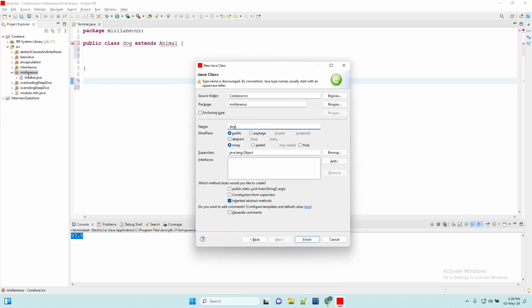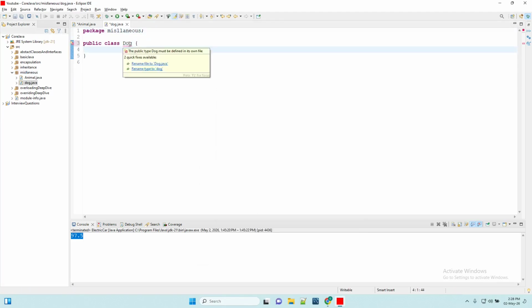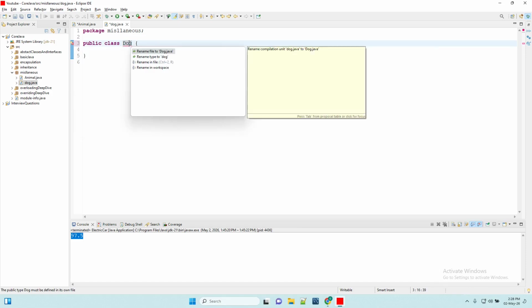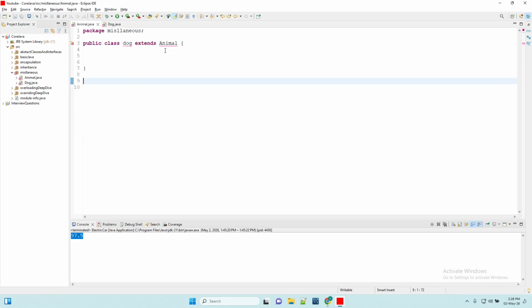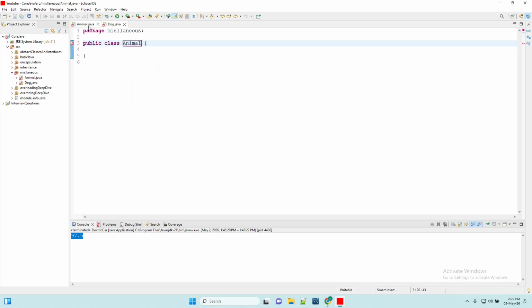Dog. Okay, rename. I've renamed Animal, what am I doing?